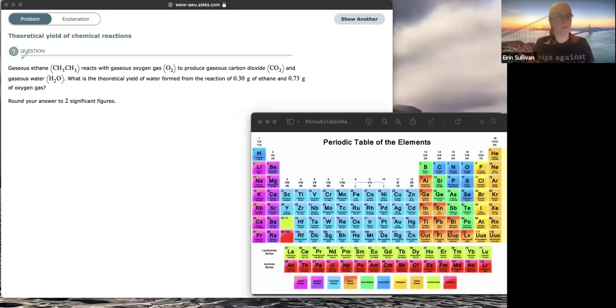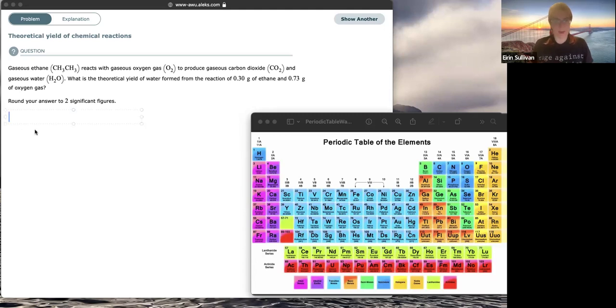Okay, so to work out the theoretical yield of chemical reactions, first of all, we're going to need a balanced chemical equation. Then you're going to have to take the actual quantities you've been given of each reactant and work out, if you used up the entire amount of that reactant, how much product would you make? Rinse and repeat it for the second reactant, third or fourth if applicable, and then compare the two values in terms of mass in grams of product you get, okay? And whichever one is the smallest is going to be your theoretical yield, because that is coming from using up all of the limiting reactant, okay?